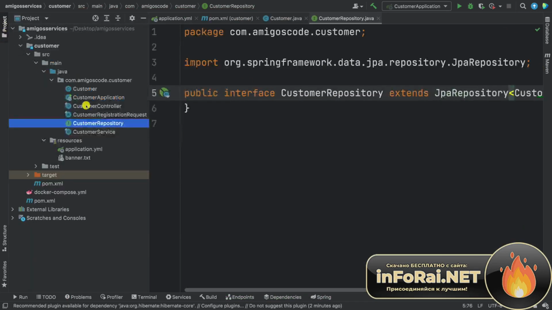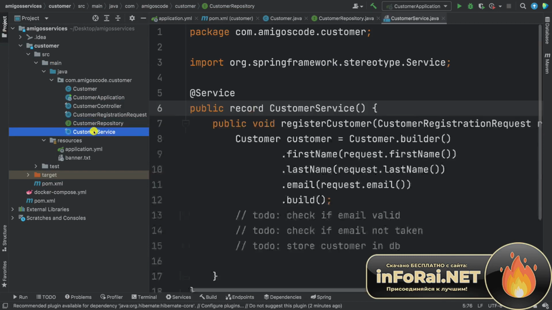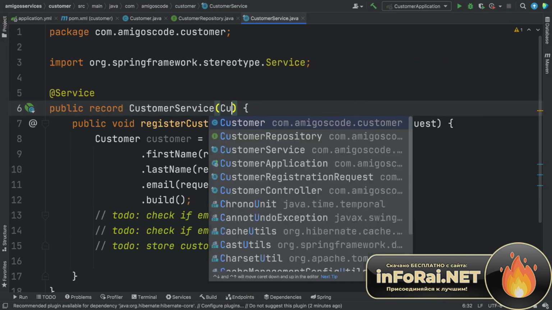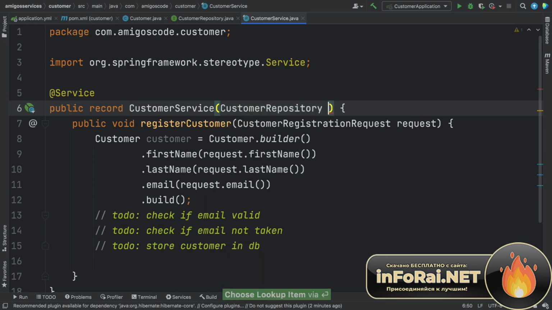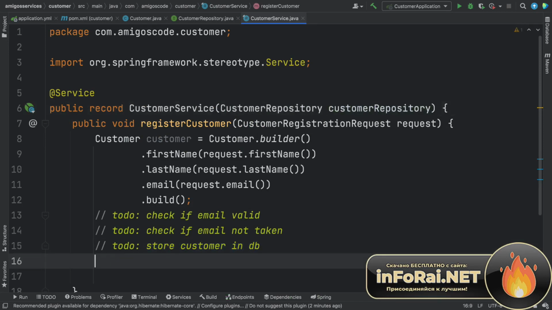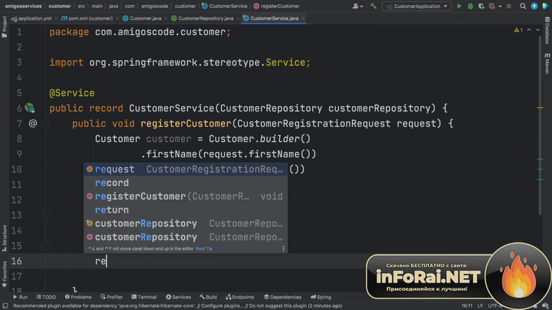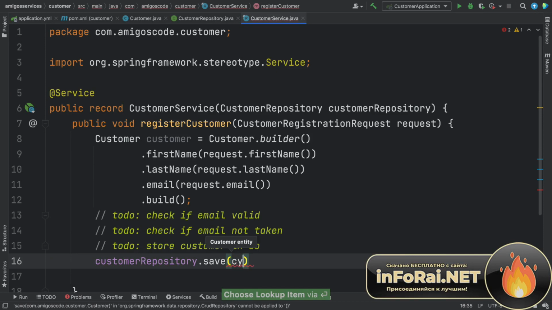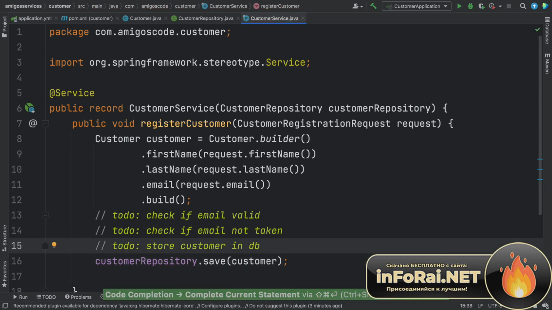Now what we need to do is open up the customer service, and inside of this record we're going to inject it, so CustomerRepository, so that we can basically save our customer. And for this to do right here, store customer in DB, let's just say the repository, so repository dot and then save, and then our customer. Job done, and delete this to do.